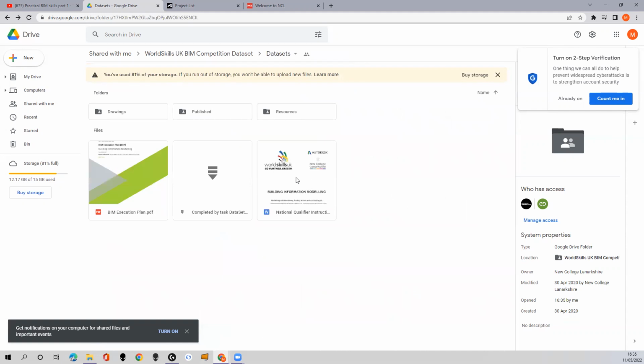For example, the national qualifier document instructions tells you to start with a new template, and it tells you which one to start with and it will be available here. Anything that you would need to open will be available here, like file new, start with a template, or open a commercial file. In the tasks, as you work through them, it just tells you what you need to do. It obviously doesn't tell you how to do that, but the videos do. The videos show you how to do everything. And then at the end, there is some clash detection, some issues, tasks, and so on.